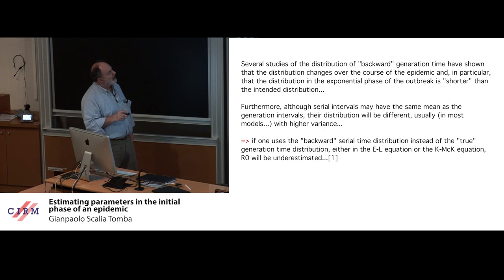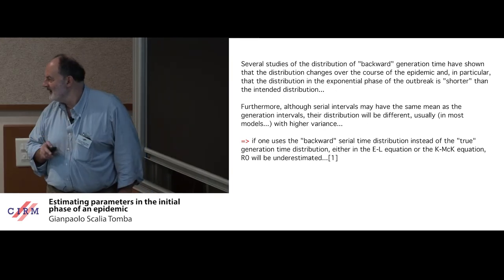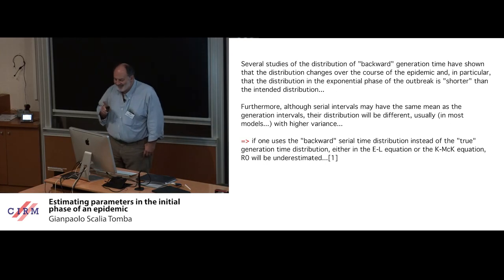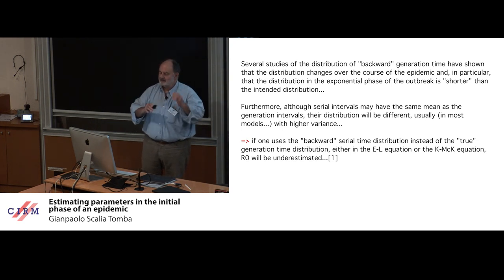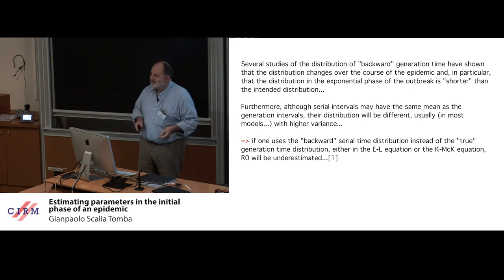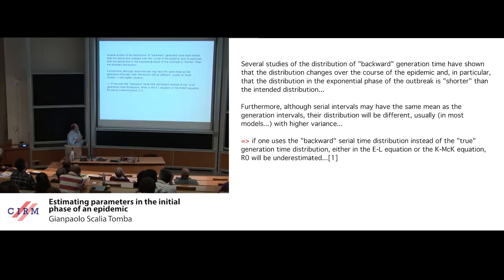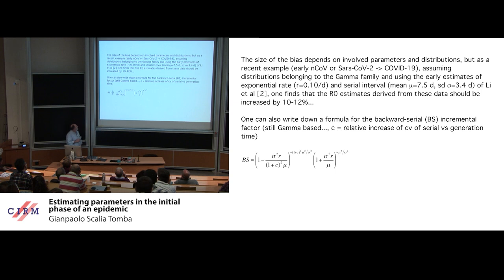And so short times will suddenly dominate because of the presence of these young or recent infectors. One can show that this shortening of the observed generation times, if you use that distribution that you see together with the formula that we saw on the previous slide, then you always tend to underestimate R naught. You get the solution with the distribution you have, but it tends to underestimate R naught. Is that serious or not? Well, you can judge here.